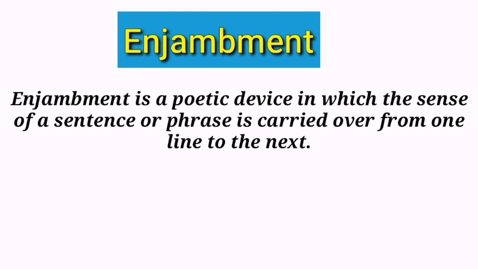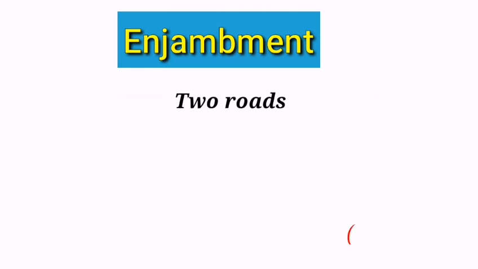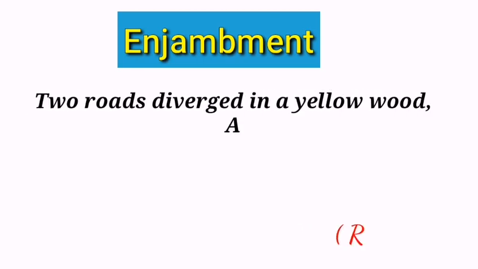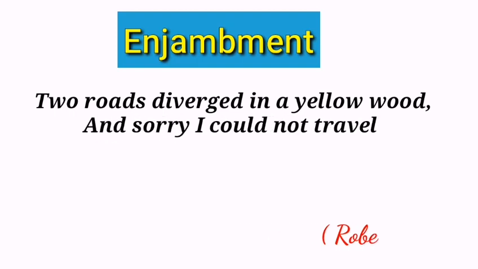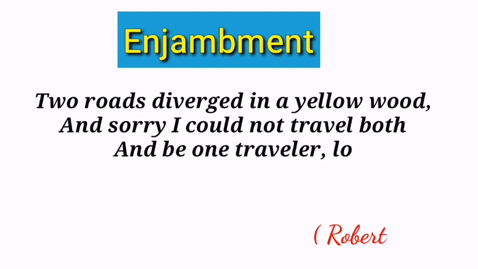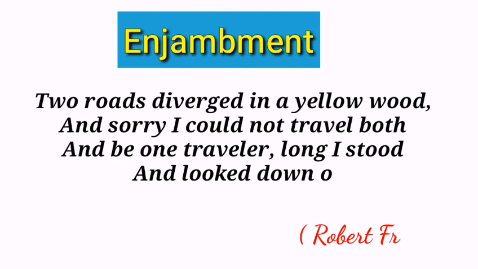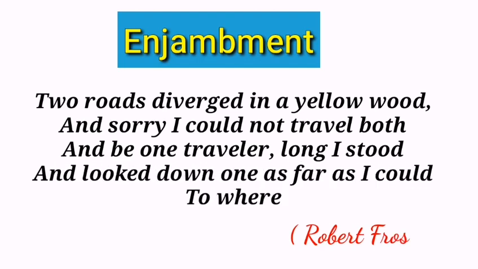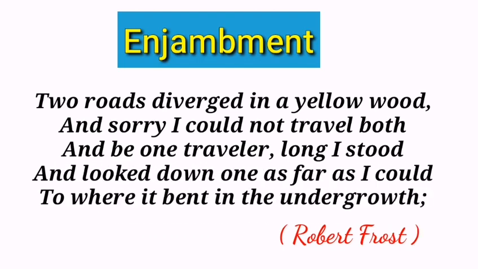Just look at this example. Two roads diverged in a yellow wood, and sorry I could not travel both. And be one traveler, long I stood, and looked down one as far as I could, to where it bent in the undergrowth. Observe this example. This is the stanza of the poem, The Road Not Taken, by Robert Frost.